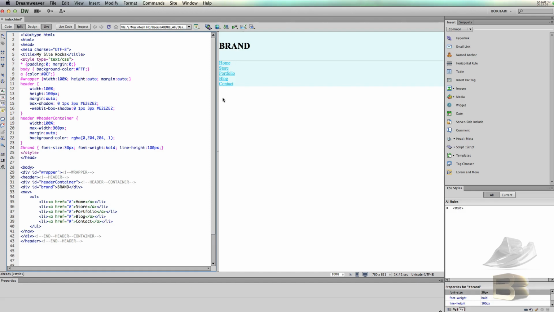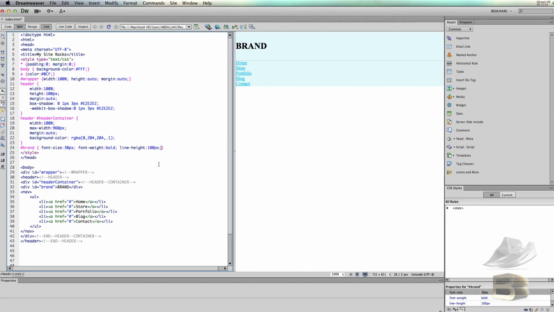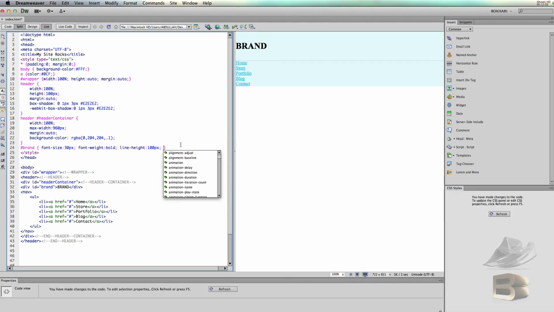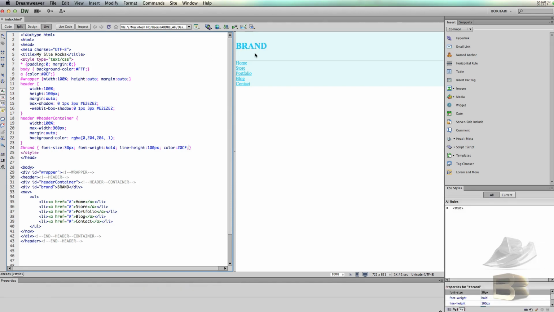Okay, all right, looking good. Don't worry about this yet. Now we're going to change the color of the brand text there, same as the color of the anchor texts. Looking great.